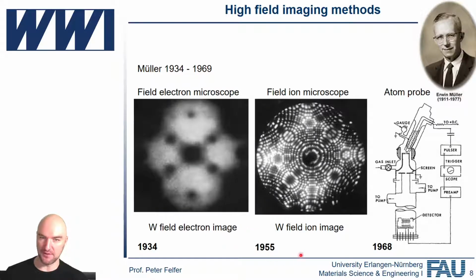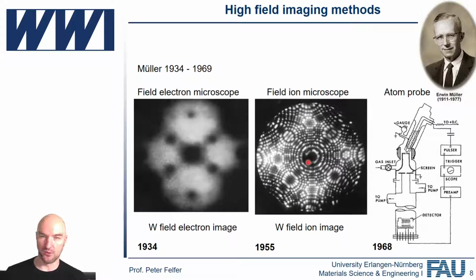And so in the 1950s, after World War II, he had moved to the US, to Penn State. And there he developed, changed the polarity. Yeah? So here we've got a negatively polarized sample. Here we've got a positively polarized sample. And in a positively polarized sample, you can introduce an imaging gas. The imaging gas will absorb onto your sample if it's cold enough. Yeah? So the colder your sample is, the better you will have absorption on your surface. And these individual ions then get ionized, and create an image.